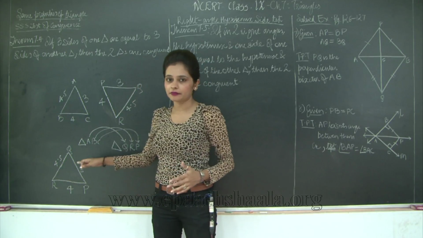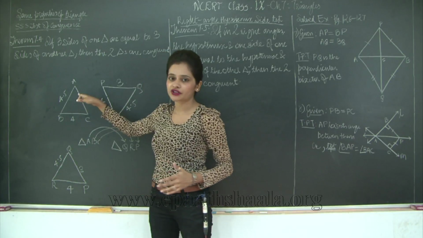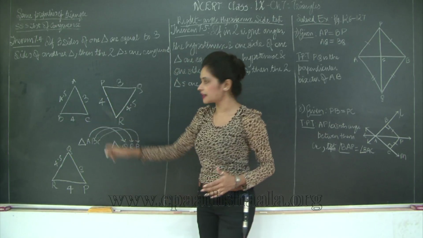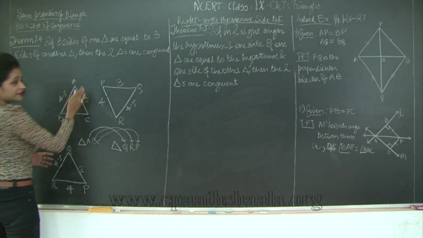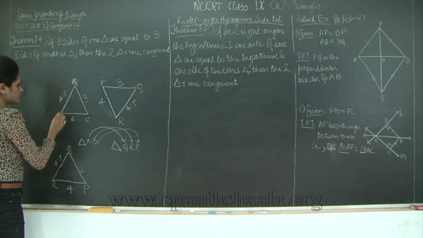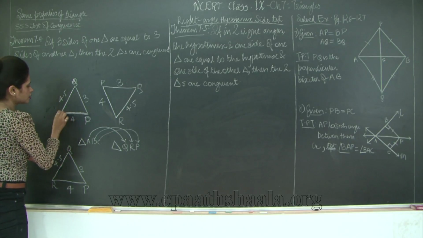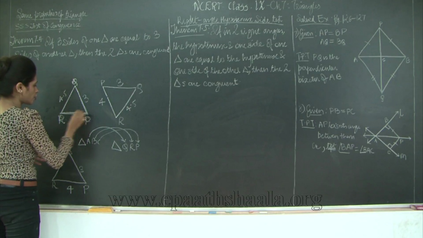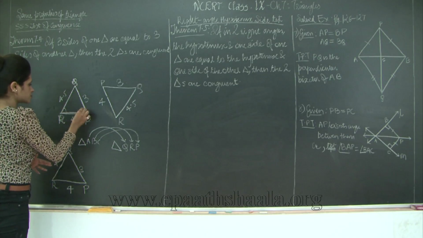triangle QRP. Similarly, if you are going to place triangle QRP on top of triangle ABC, it will completely overlap over triangle ABC in such a way that here you will have QR. If I am placing triangle QRP on triangle ABC, this will become QR and this will become P. So the sides will superimpose each other, the vertices will superimpose each other, corresponding sides, corresponding vertices, corresponding angles as well. So these angles as well.